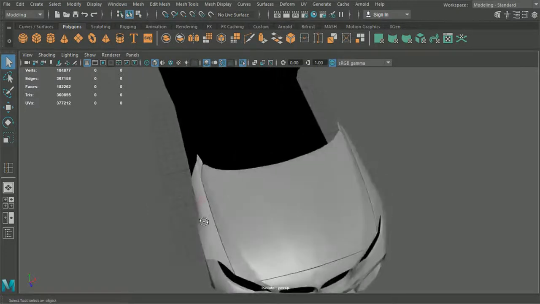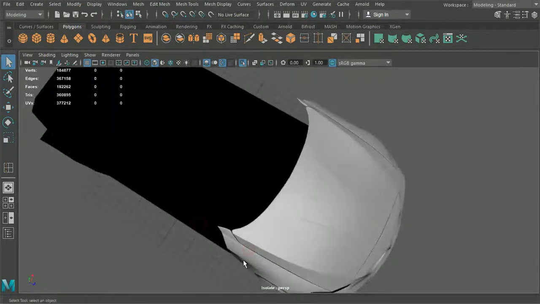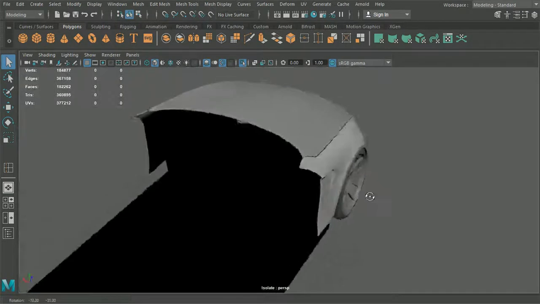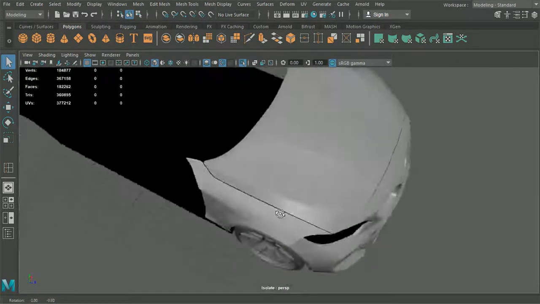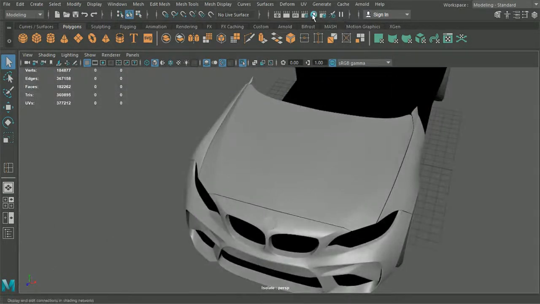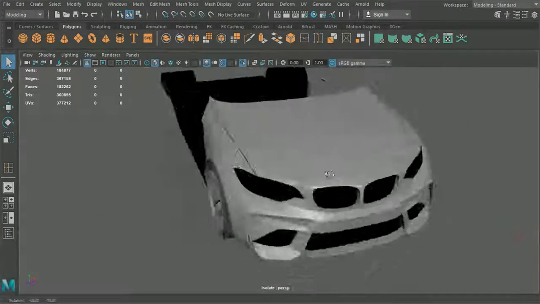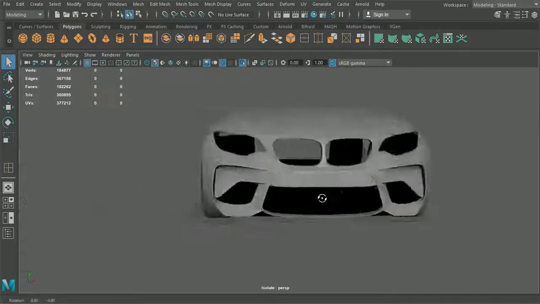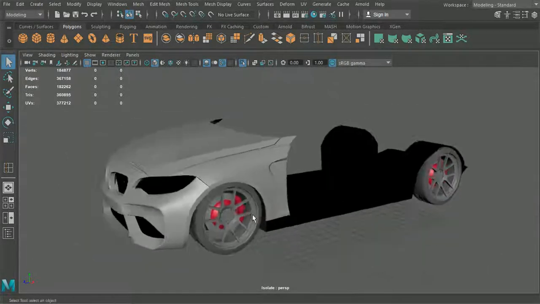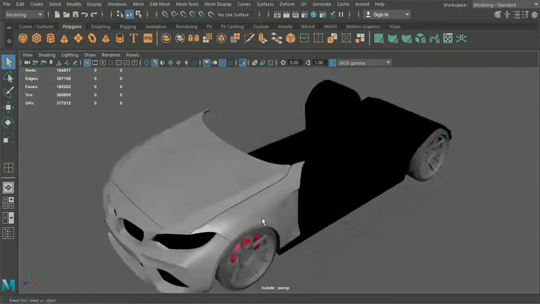We've got a nice kind of curvature in there for the additional track of the sport model, the M2 over the actual 2 series. Let's grab down there. So we're looking pretty good. So yeah, in the next episode we'll continue to work down this side of the car. Cool.